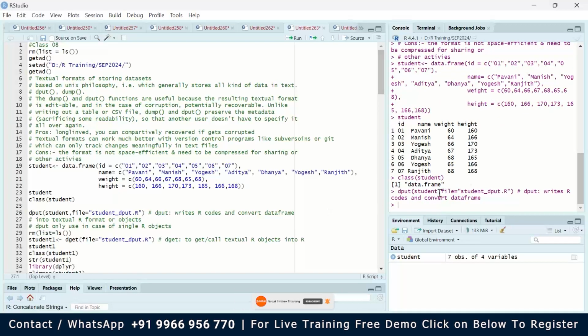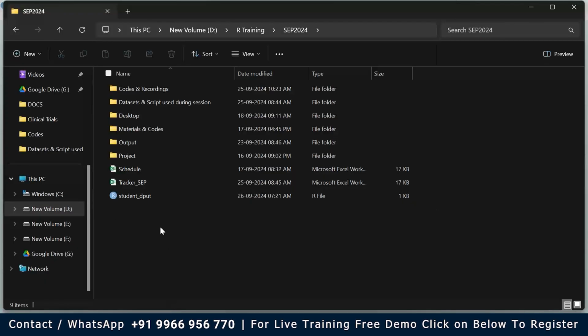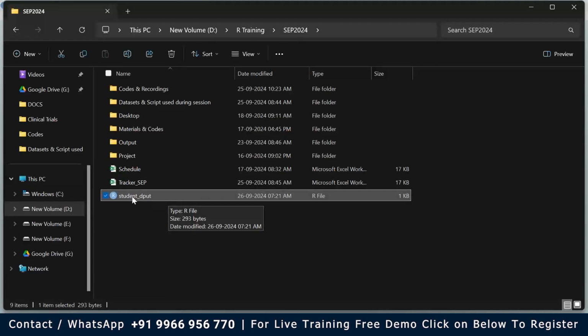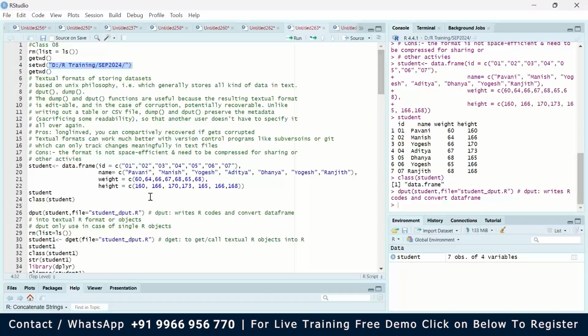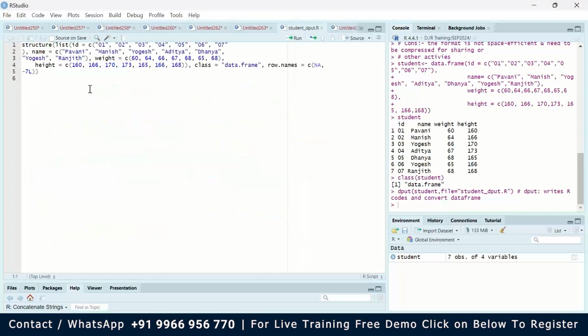It's okay here. We don't have any errors or warning messages. So I can go to this location and check. Yeah, if you notice, this is the file that I created just now. If I show you, this is the R file. If I double click, it will open here in an additional window.